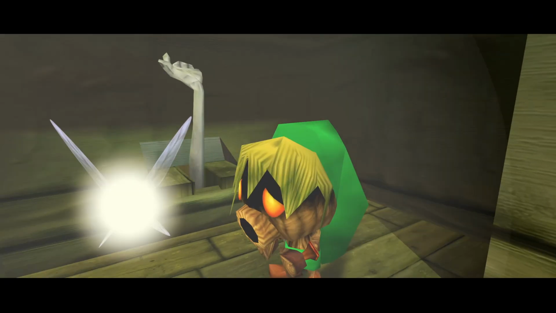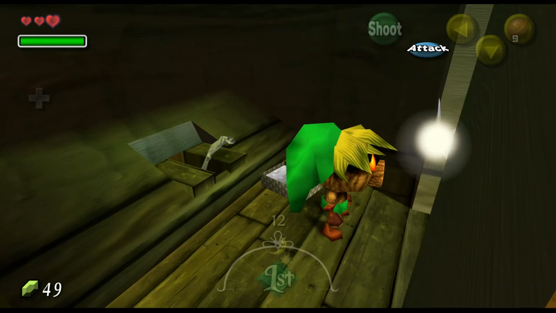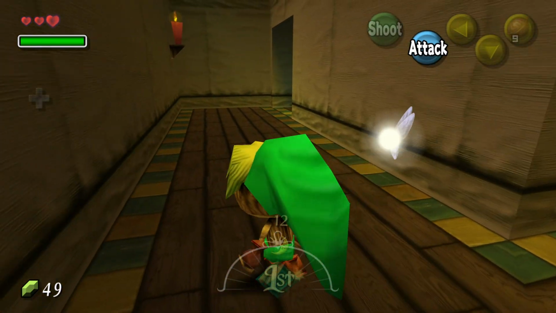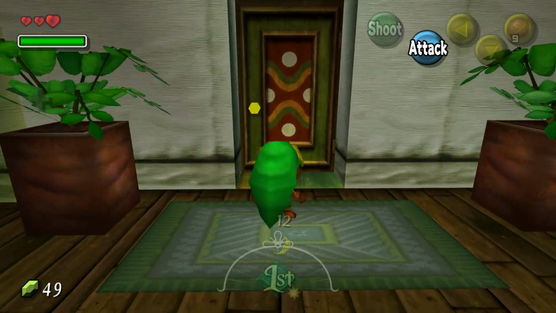This fell down here. I'll give it to you. And there we go. There's piece of heart number 2. So very nice. Yeah, it's so weird, but I really love that little interaction. It's something that came back in Skyward Sword too.